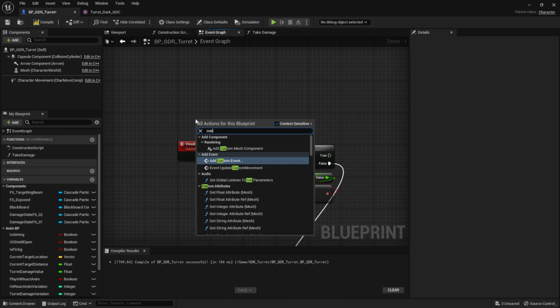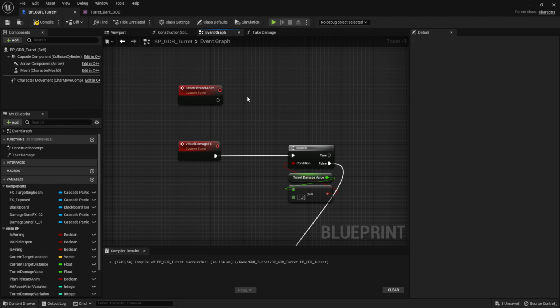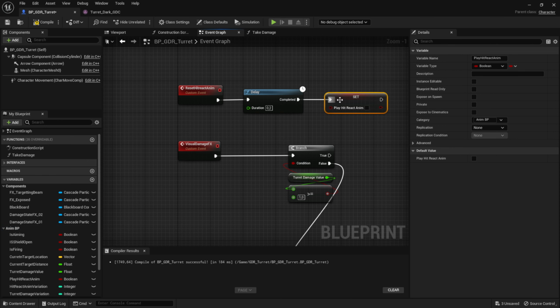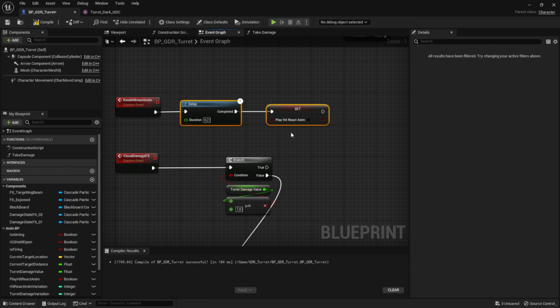So we're going to create a custom event over here, and let's call that reset hit react animation. And all we're going to do in here is add a delay of 0.2 seconds, and then simply grab our play hit react animation boolean and set it back to false. So the animation will play once, and when it stops playing, this will be set back to false. So it's not going to loop.